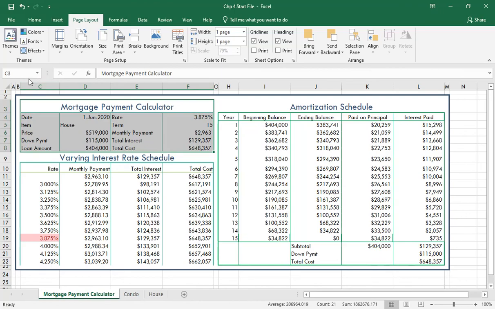And we're going to name this range. I'm going to come up here to my Name Box. So here's again where we can apply a named range to a group of cells. Instead of calling that C3, I'm going to start typing in MORTPMT, mortgage payment. Hit enter. And that range of cells is now known as mortgage payment.